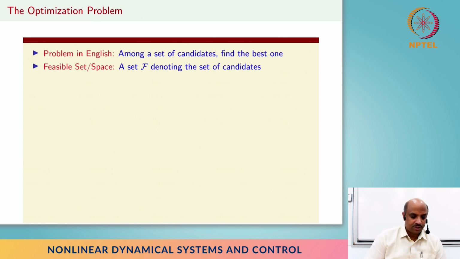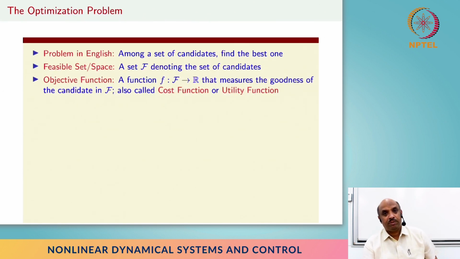So we define something called a feasible set or feasible space. Feasible set is a more appropriate name for it, which is nothing but the set of all possible candidates, right? Set of feasible candidates, set of allowable candidates. So we don't want to find the best in candidates that we don't have, otherwise some basic qualifications and things like that. So this feasible set is basically all the qualified candidates, out of which we will pick the best one, right?